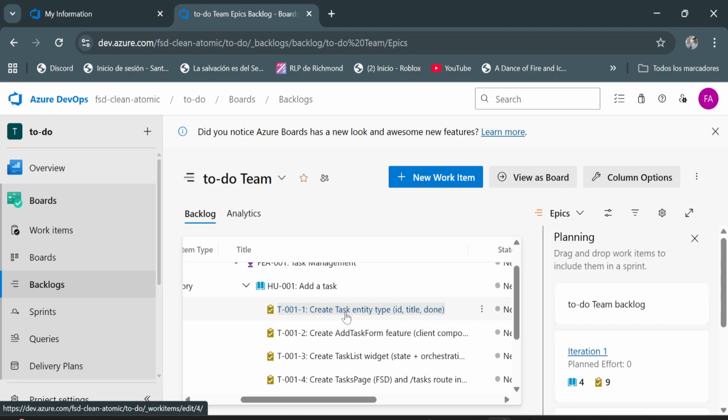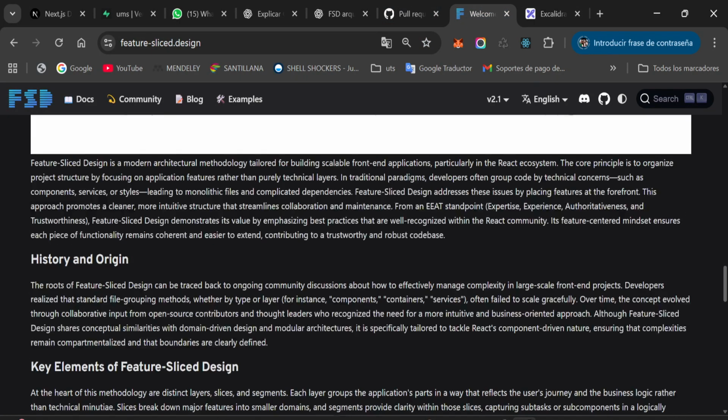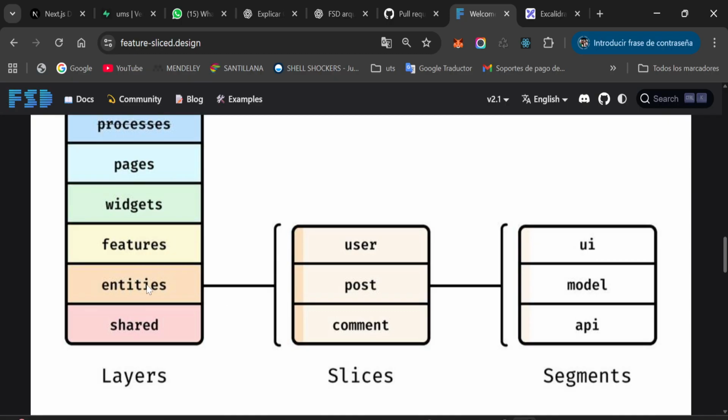Yes, tasks. And what do you see? What do you watch? Create task entity type. Yes? I mean, I call these tags having in mind FSD architecture, and I write in every task an element from architecture FSD. Entity is this entity.